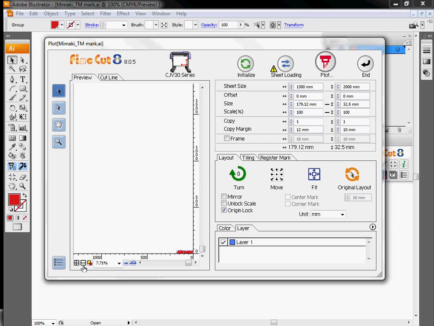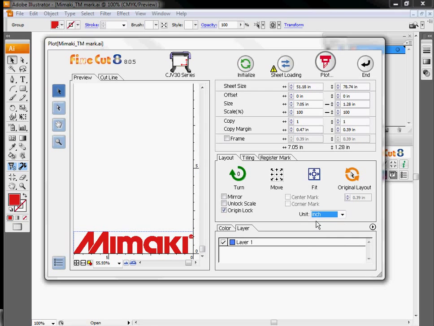We can zoom to different aspects of the media size or have it zoom into the image that we have. So right now our Mimaki is going to be cutting somewhere in the neighborhood of 150 centimeters by just shy of about 50 centimeters. If you're used to working in imperial units, you can switch it on the screen over here to the right. So we've got a Mimaki logo that's somewhere in the neighborhood of about 7 inches left to right. These guys up here let you custom define a sheet size.